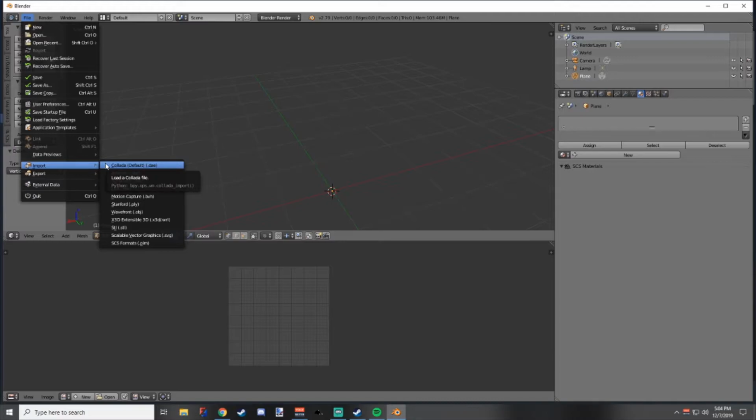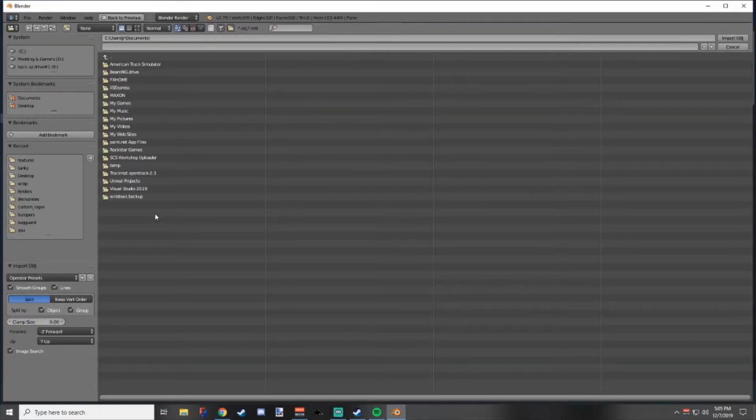So the way it works is you go to File, Import, and you have a default file, which is DAE. You have an ABC file. You have a 3DS file, FBX file, a BVH file, PLY file, and you have OBJ. You'll be using a lot of OBJ and a lot of SVGs if you want to do certain pictures and whatnot. So we're just going to do OBJ. We're just going to add horns to something, which should be very, very easy.